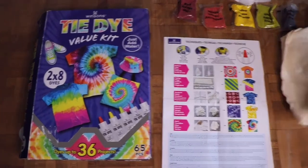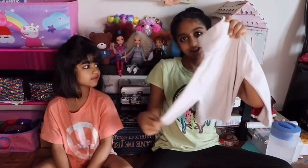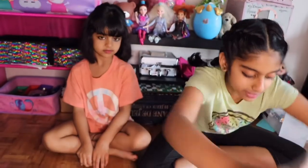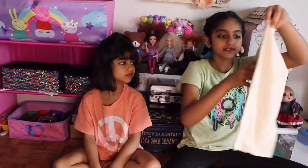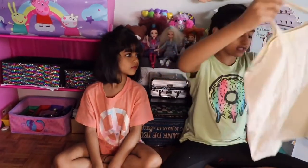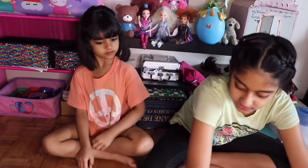We need a shirt. This is the only shirt we could find that is white for my sister's age. This is for my sister. And for me, I don't want to tie-dye a shirt. I'm going to tie-dye a bag. It's a bit yellow color. I think the colors are going to be a bit mixed up, but I think that's fun.